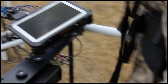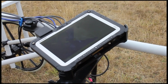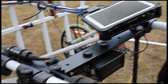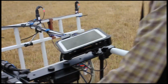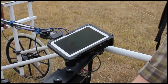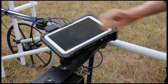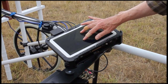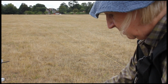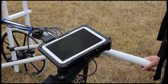As we move it, and then we can actually start recording, and as I record, it's filling in the bit of the screen that I've just done. It's not in the right angle, but then it saves the track. The idea is that we go up and down, keep the lines as close as possible, and we're filling in this part of the field at the moment.